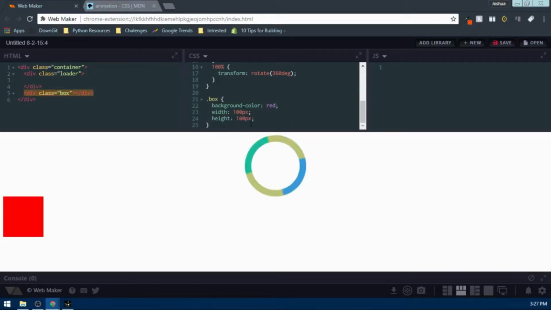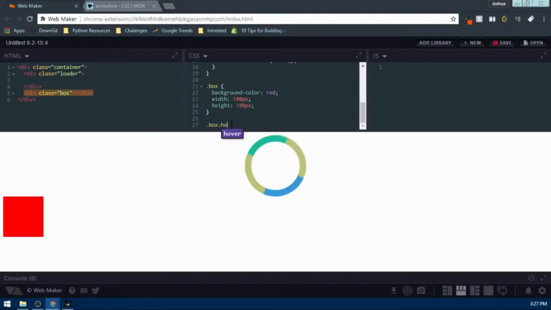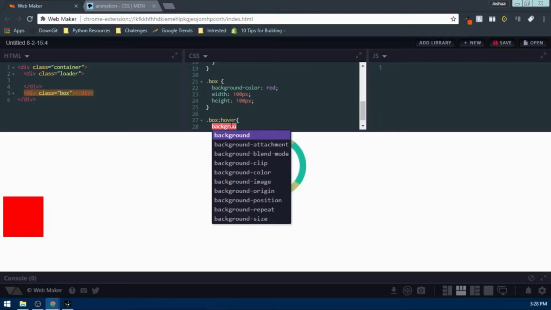And now when I hover it, there's a pseudo syntax which allows me to hover it. I'm going to change the background color to blue.